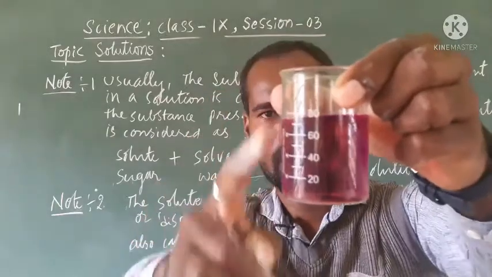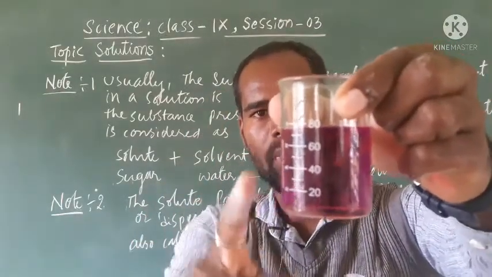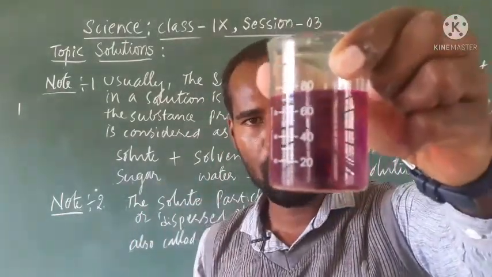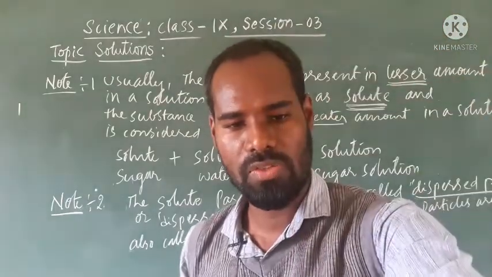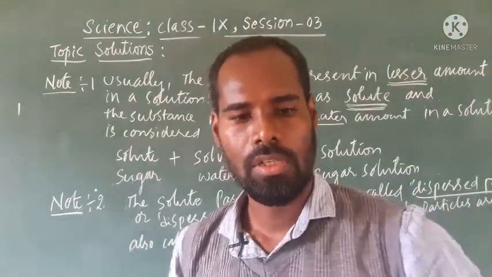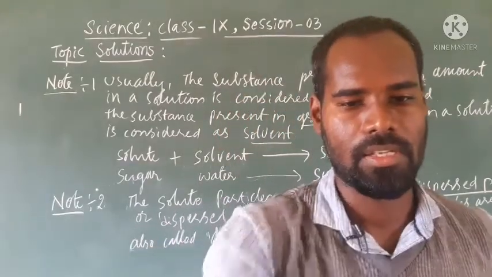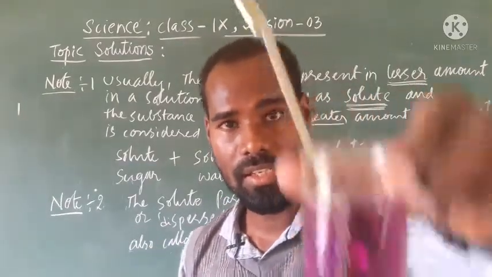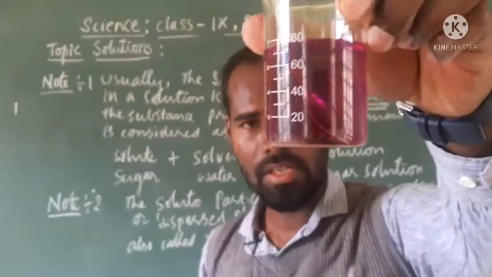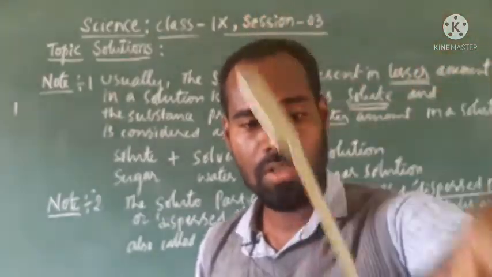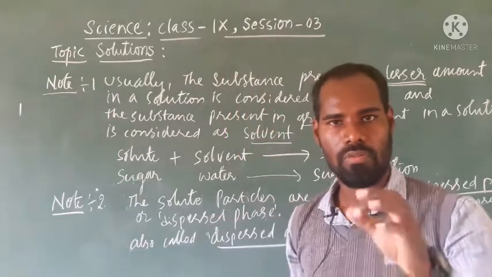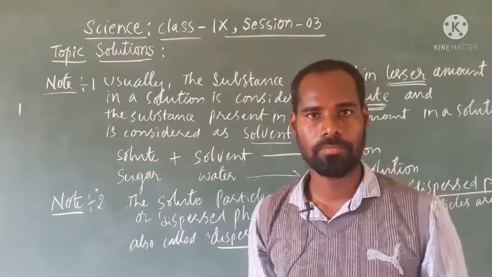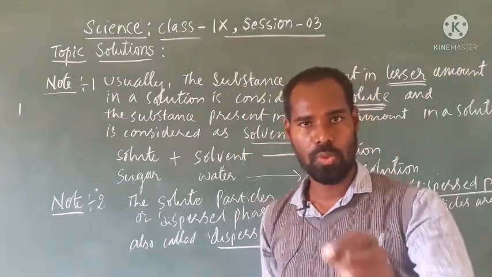Obviously you have seen it, greater amount when compared to the crystals. Water was the greater amount, most important thing you have seen. And here obviously you have seen the dispersed particles. Potassium permanganate crystals are dispersed particles, and water was the dispersed medium here. Children, you have understood it. Clear? Next, one more thing is there to understand.